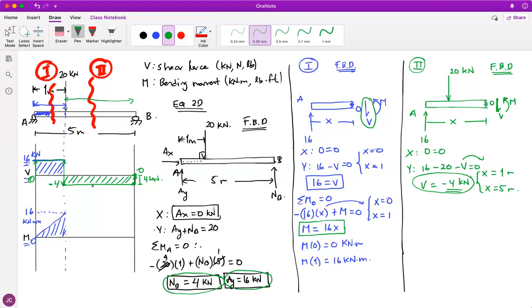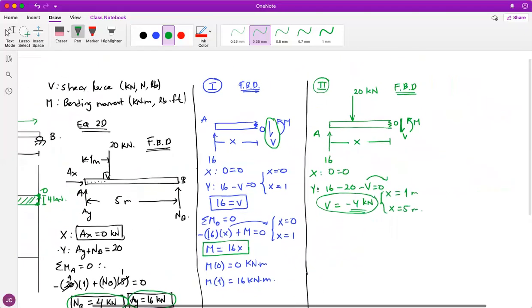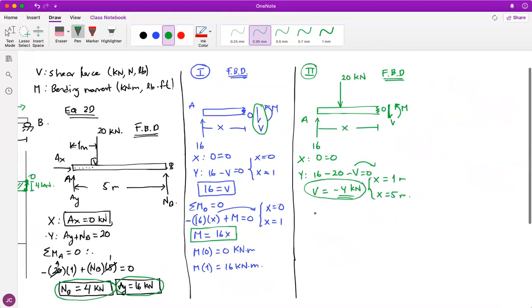So that's the explanation, or at least a physical description, of what is happening inside the beam regarding an entity called the shear force. Now let's go back and see what about the bending moment. So the bending moment, let's put it here. We're going to find it when we do the moment regarding O. So what we have over here is 16 times x. Again, why? Because this length of the chunk is still x. It's going to be a minus.